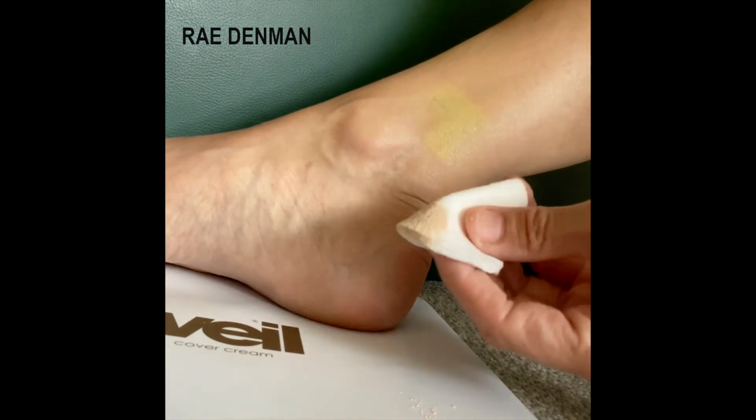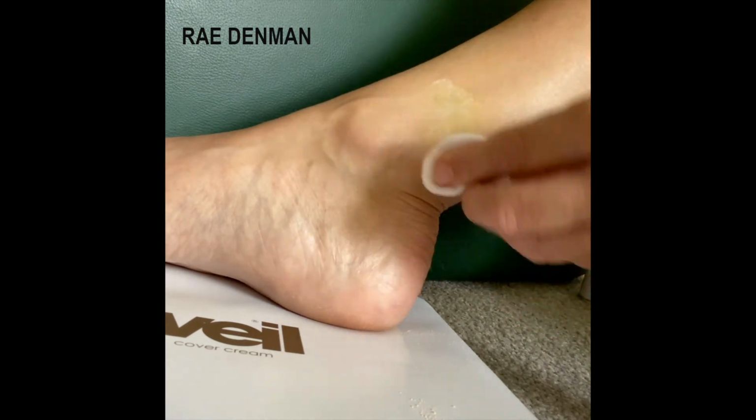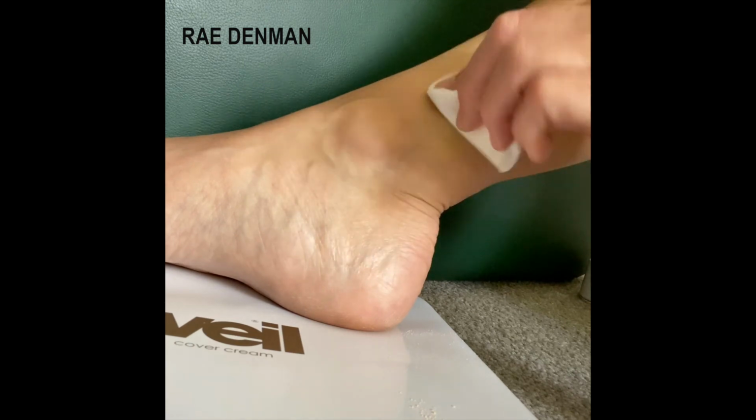And then I'm going to dab again, but quite gently this time, because I really don't want to take any of the camouflage cream off.